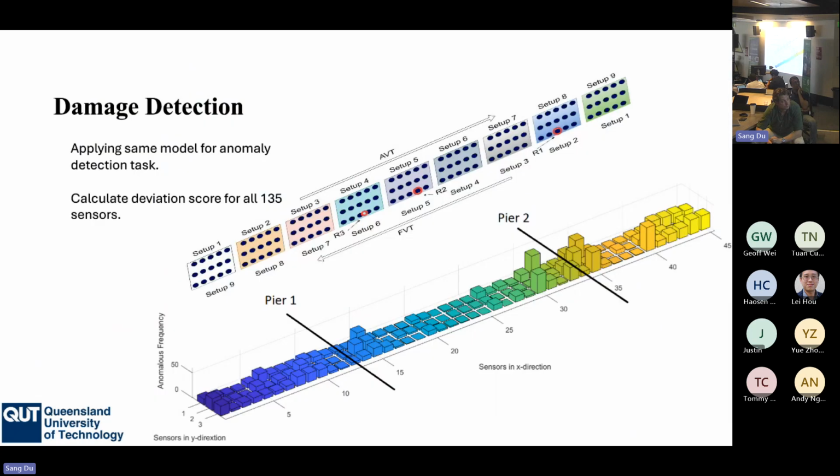And if I use this exact same model for damage detection, and I calculate the anomalous behavior of the different sensors, all the 15 sensors, and then combine them, I get this beautiful picture. This is an example of pier failure at pier 2. This figure shows that my model localized the exact position of the damage as well. So it represents how powerful GNN is.